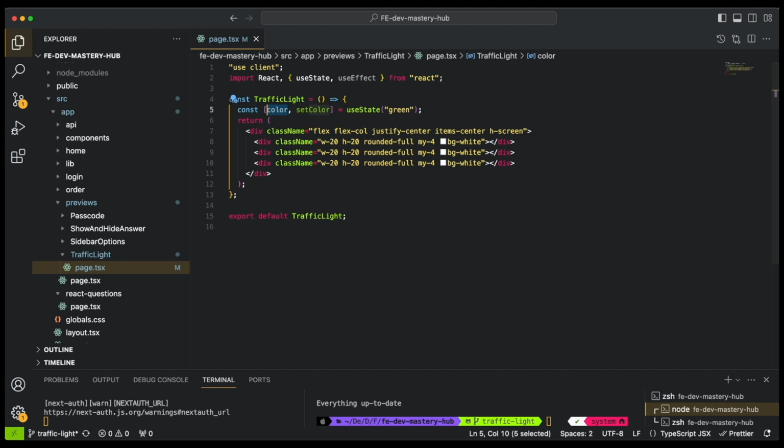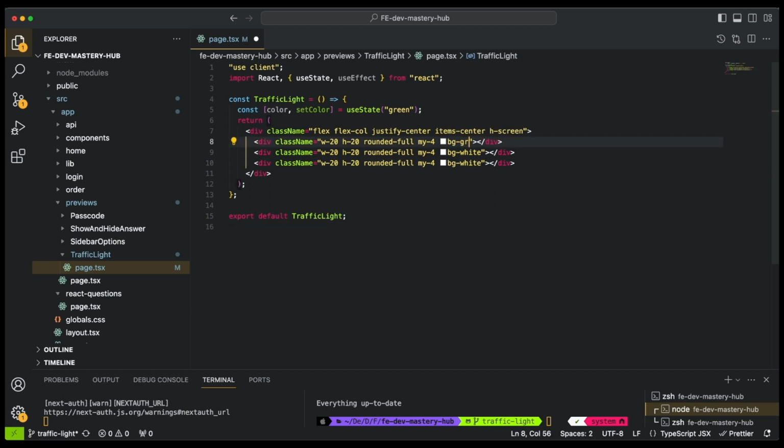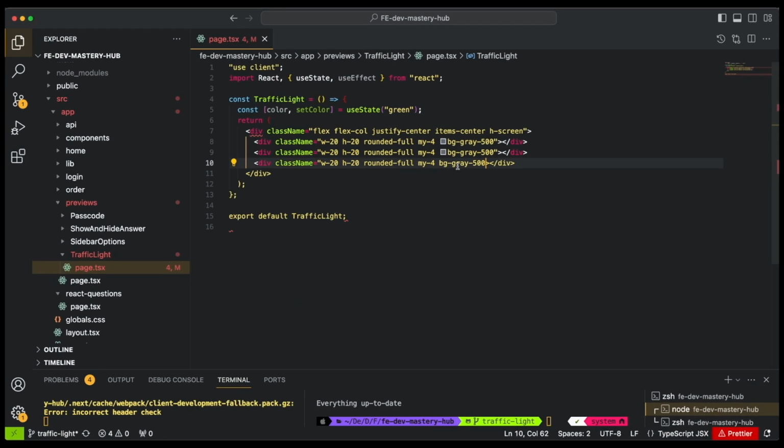Okay, now we need to find a way to, because the off state will be some gray color, right? So let's give it gray 500, not white, because our initial question asks us to use a gray background. So let's first of all make them turn off. So what did I do wrong?